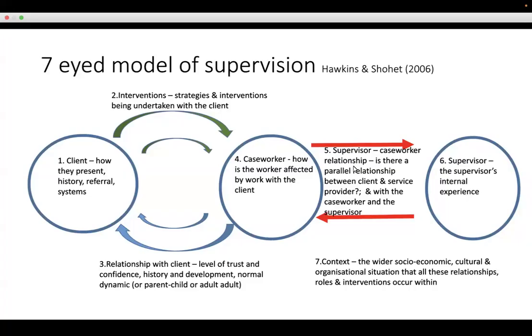So an important element also for mode number 5 is how power gets to play out in supervision. As we started saying, and as we shall be saying later, supervision is one of the areas of social work where we see a lot of power and authority and even hierarchy playing out. So supervision is inherently shaped by power relations, and we cannot avoid that. And these must be acknowledged, they must be discussed, and they must be managed ethically.